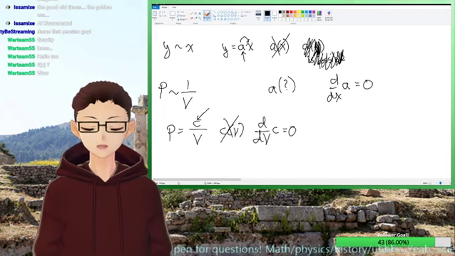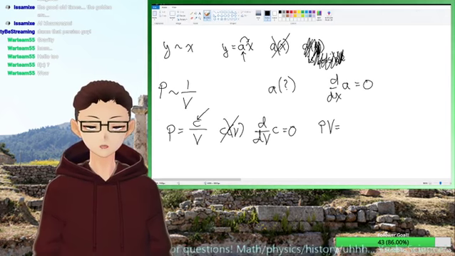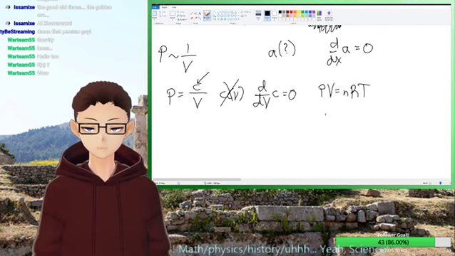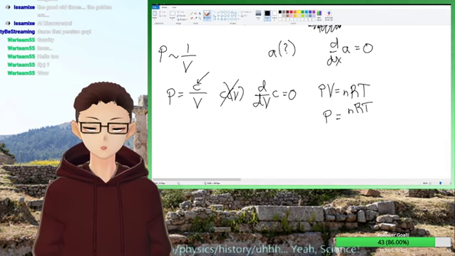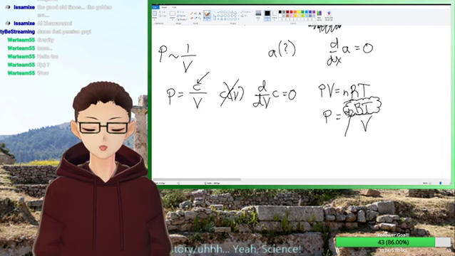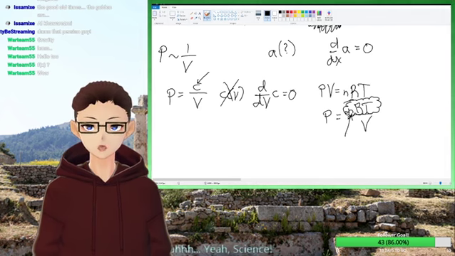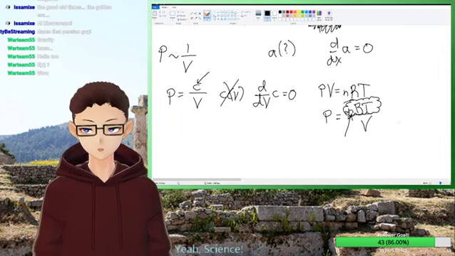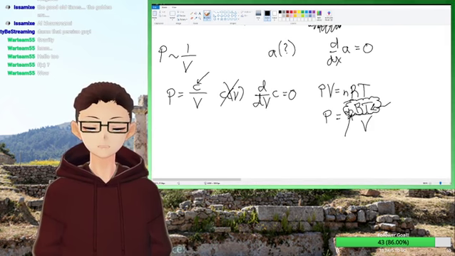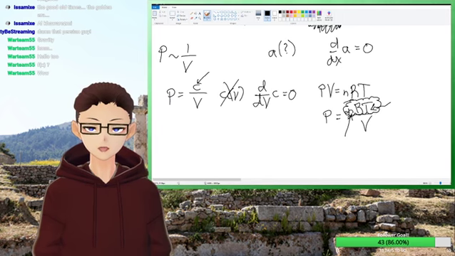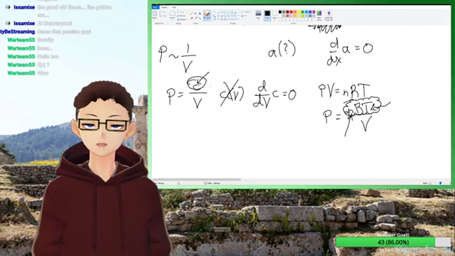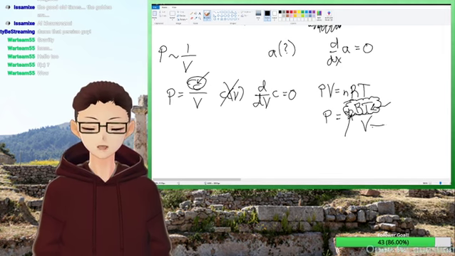And if you have any familiarity with chemistry, you know that for ideal gases, there's an equation called the ideal gas law. So if I solve for pressure, here is that C constant that I was talking about. N stands for the number of particles in your gas. That's a variable because you could add more particles or take away some. And T is the temperature of your gas. T is something that you could control. You can heat something up or cool it down. So this constant C is a function of other stuff. It just is not a function of volume.